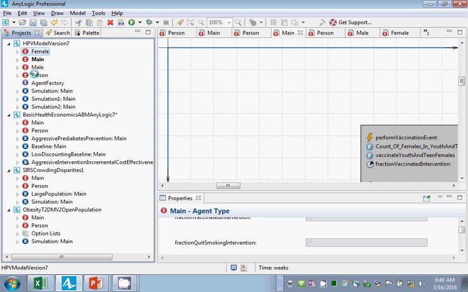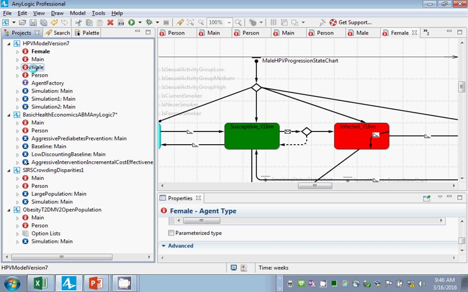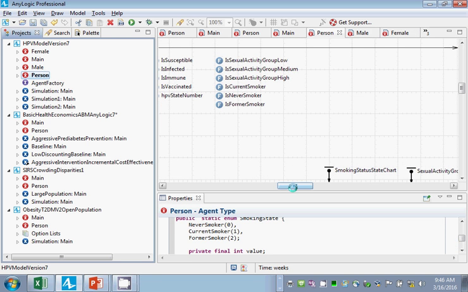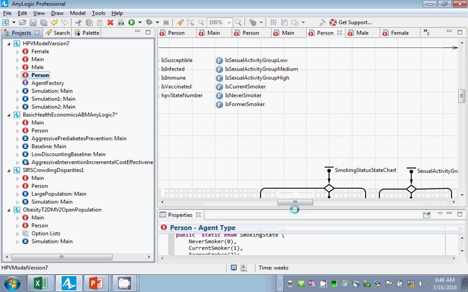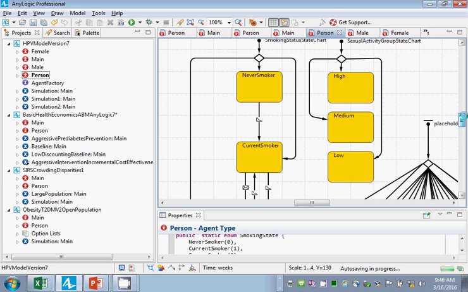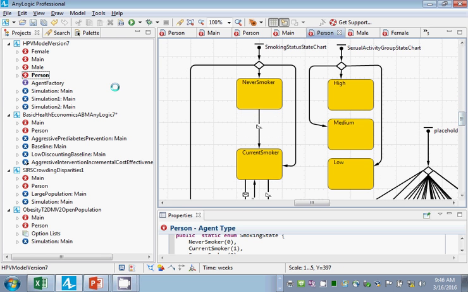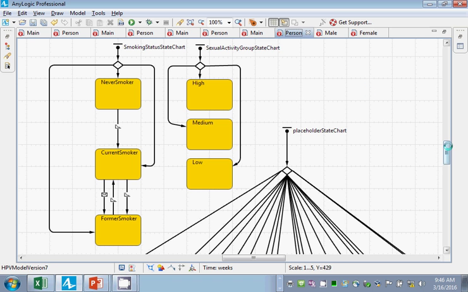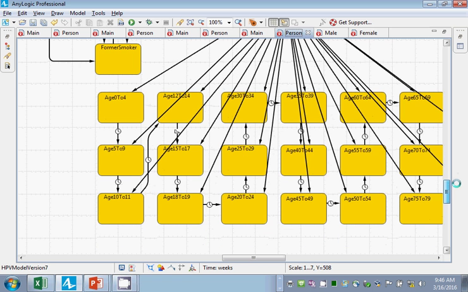So one of the things we did in this model, it's a little bit different, and this relates to Vicky's question, is we had additionally, beyond male and female, general characteristics of a person that are shared by both males and females. Here, smoking status and sexual activity group, risk group, and then some ages.